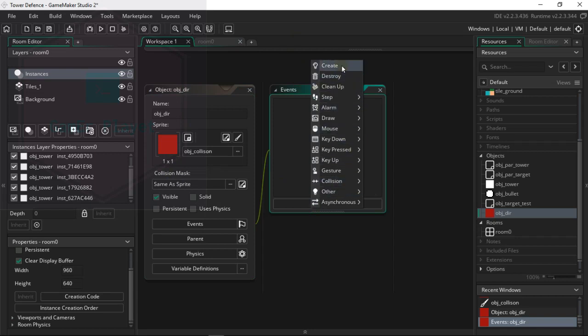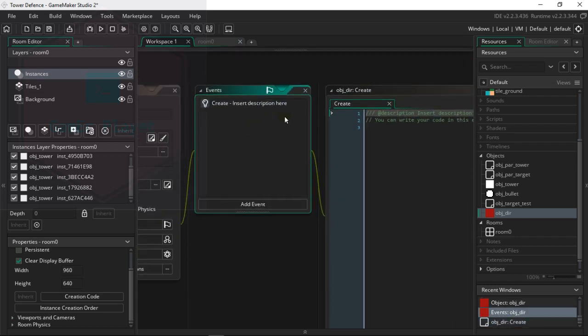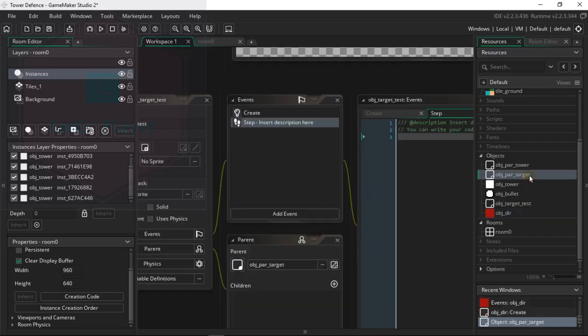Now we're going to have create, and then we're going to have dial equal 0. Now we can have part target.